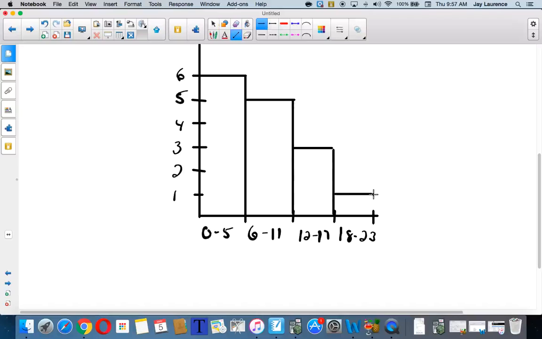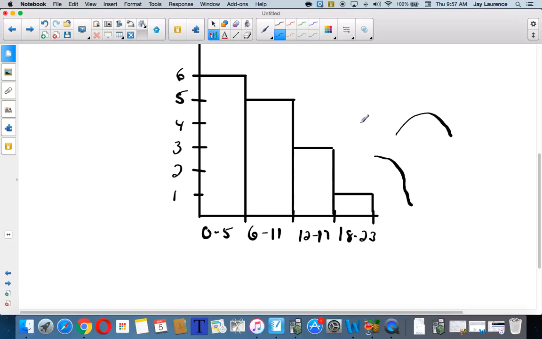Okay? And this histogram tells me a lot. You see, a histogram can either be very symmetrical or it can be skewed. If it's very symmetrical, it's going to look like either the highest or lowest points are in the middle. This one, however, looks more like this, like you're going downstairs.